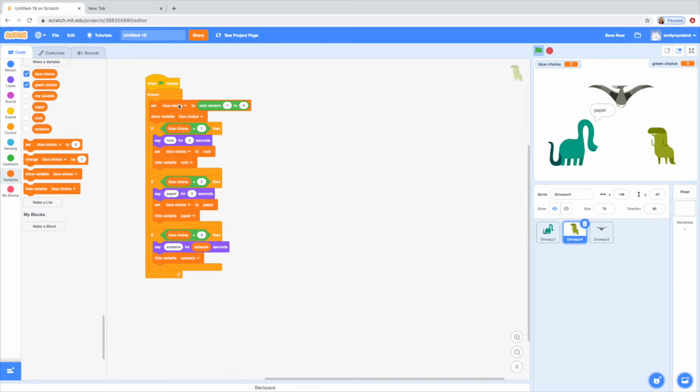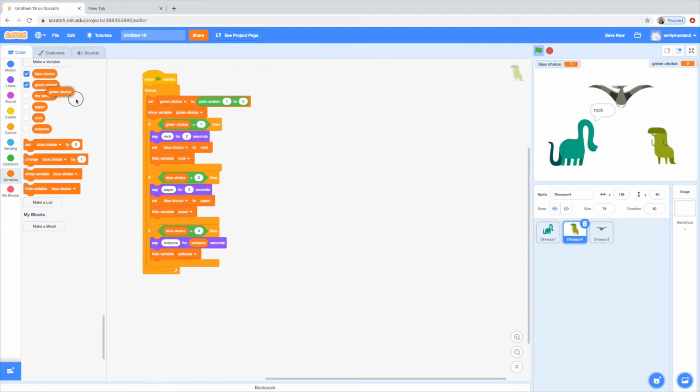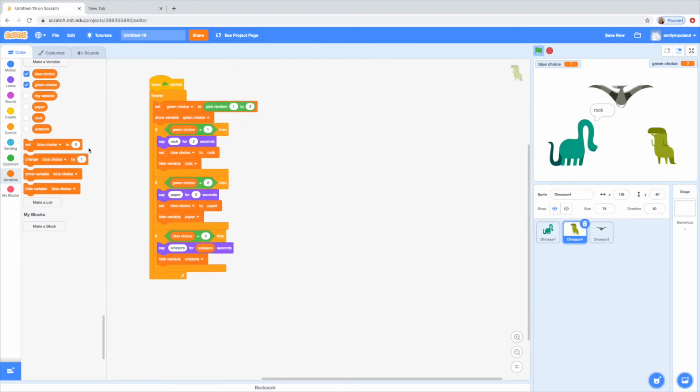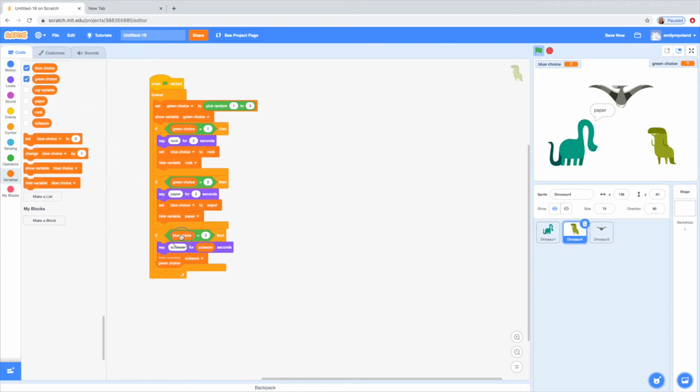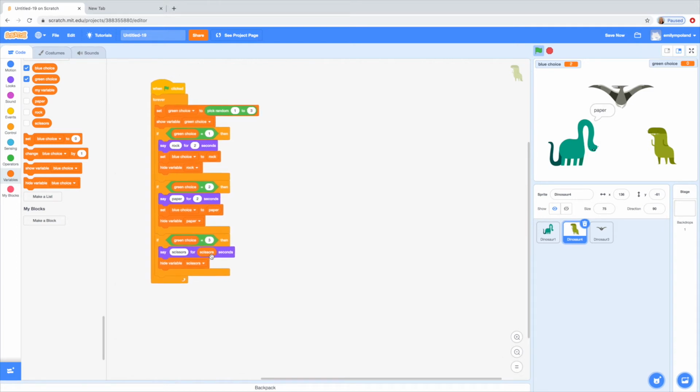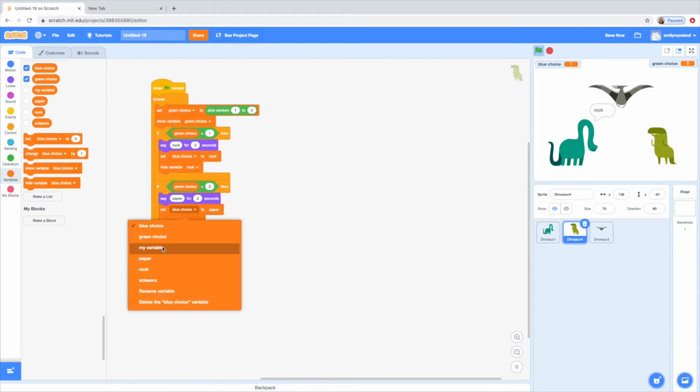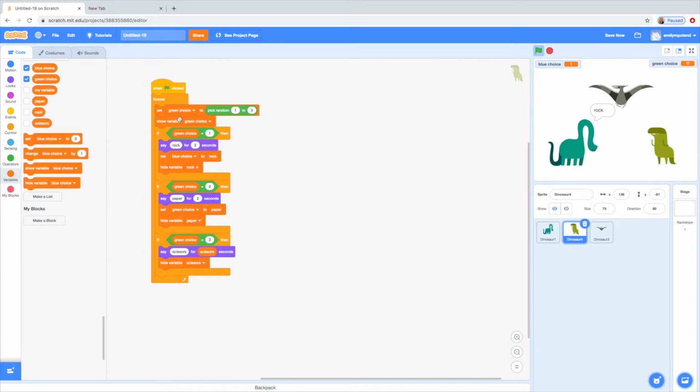Except we're going to need to change every time it says blue choice to green choice because we're underneath the green dinosaur. So we're going to have to drag these in here too. And each of these, just make sure that nothing says blue choice right under here. And then make sure these all say green choice.